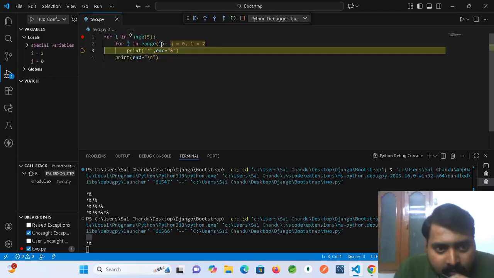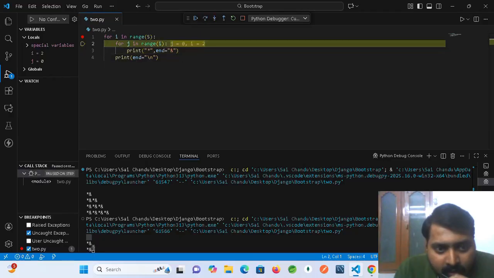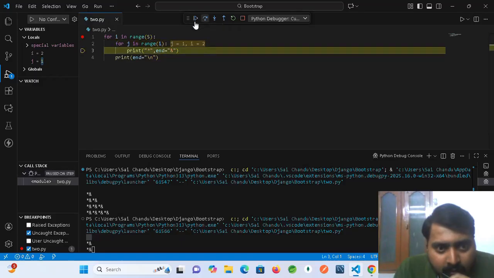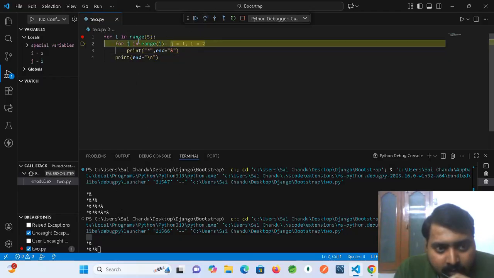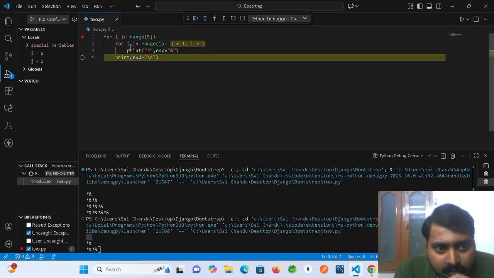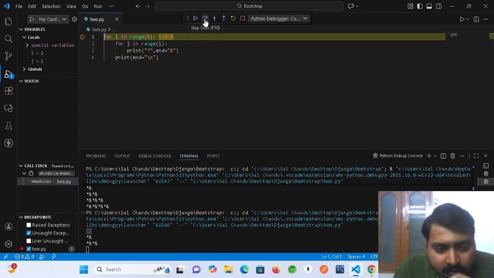So 0 less than 2, condition true, so star and is printed, and again 1 less than 2, condition true, star and printed. Next 2 will come, right? 2 less than 2, condition false, that's why it doesn't go into the third line, it went to the fourth line. Okay, that's it. New line.